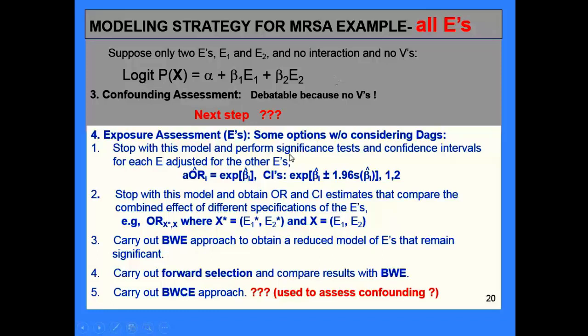I'm just putting this slide up here just to show you what's going to be gone over tomorrow. But there are several options. One option is you don't drop any of the E's. You just leave them all in there, and then you try to draw a conclusion about what it means with the E's. Another option is you start dropping some terms by backward elimination or whatever, but you've got to be careful. So that's all I want to say about that. And again, as I keep saying, that'll be discussed more tomorrow.